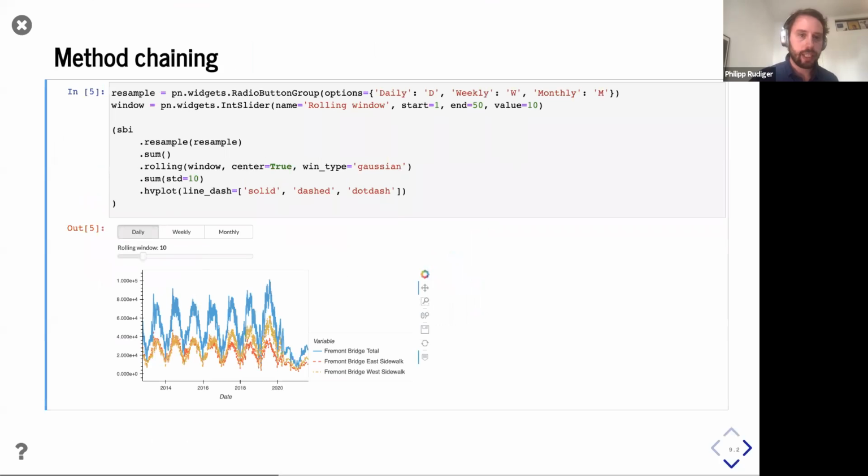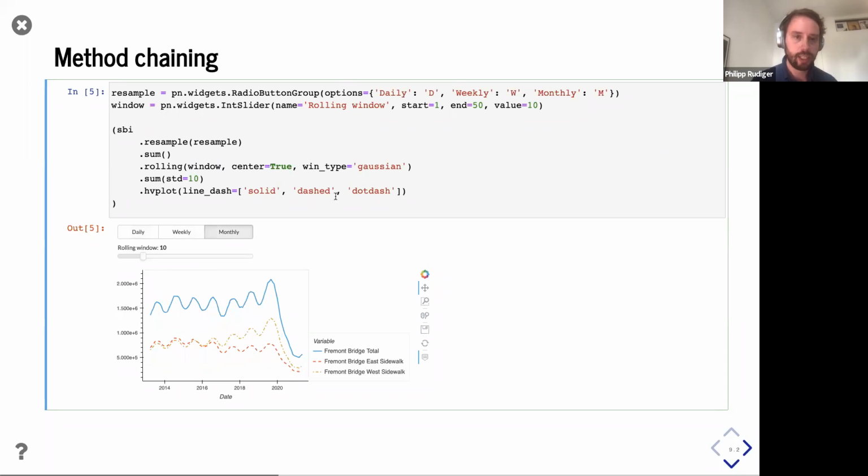Now let's actually look at a data pipeline where we're applying some of these concepts that we've talked about. Previously we talked about this Seattle bike data set, we've made it interactive, and now we can call various methods on it to build this interactive pipeline. So instead of providing just the daily resampling, we now provide a widget which allows us to switch between daily, weekly, and monthly resampling. Instead of providing a fixed rolling window, we provide a widget with a slider to change those values, right?